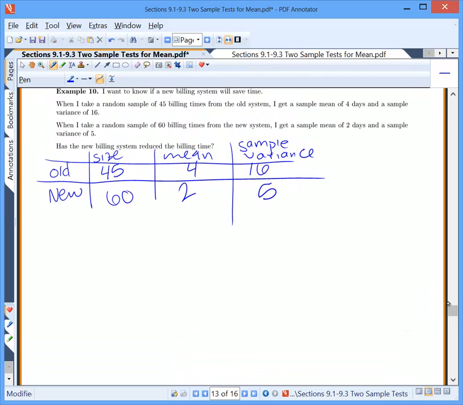When I look at this problem, because we have sample variances, we know it has to be a t-test. When I look at the variances, I go from 16 to 5, but based on the size of my means and the size of my samples, that actually seems like a fairly big difference in this situation because my means are only 2 and 4 days, so having a difference between 5 and 16 seems like a pretty big deal. So I'm going to go with unequal variances to be safe.